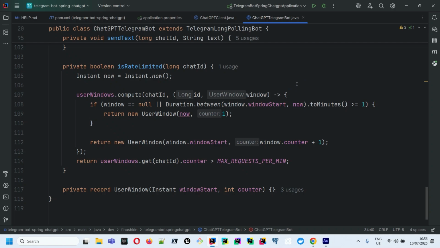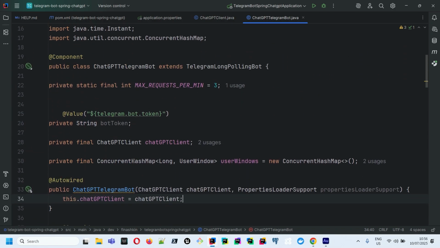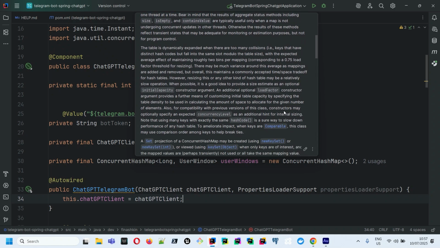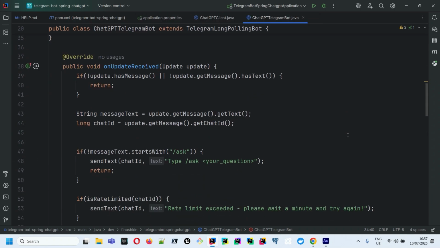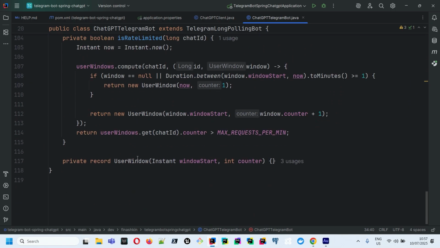It uses a concurrent hash map, here we define it, right, to track requests per user where the key is the chat ID or user ID, right? So the record UserWindow stores windowStart, so when the current time window started, and counter, how many requests the user has made in this window.